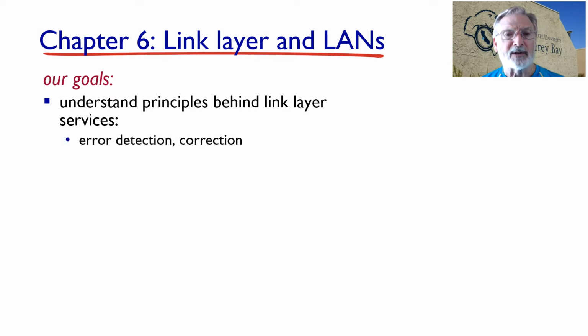We will start our study with a deeper look at the error detection and correction. In chapters 3 and 4, we saw that UDP, TCP, and IP version 4 all use checksums to detect errors. This week, we'll see how the link layer uses a more robust error detection and correction method called cyclical redundancy checking, or CRC. There are two types of network links, point-to-point and broadcast. For the broadcast links, we'll examine how many nodes can share a single broadcast channel. This is termed multiple access.